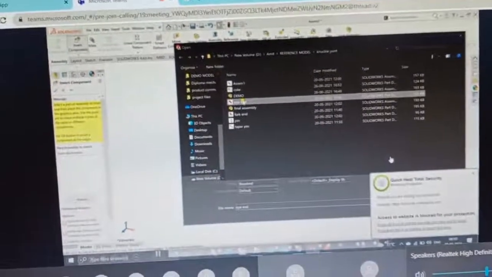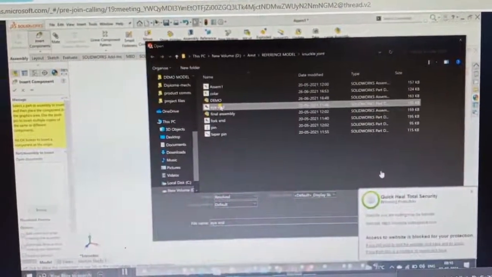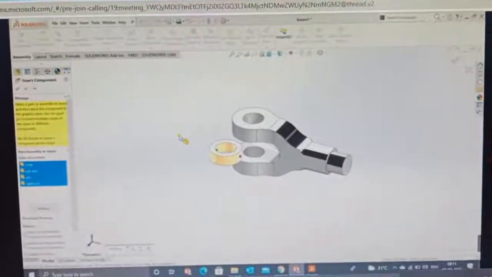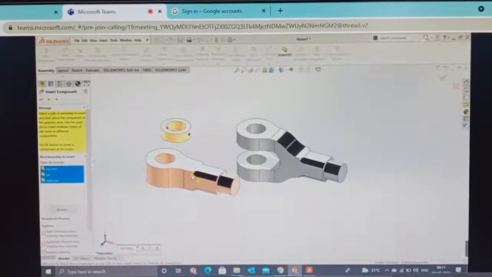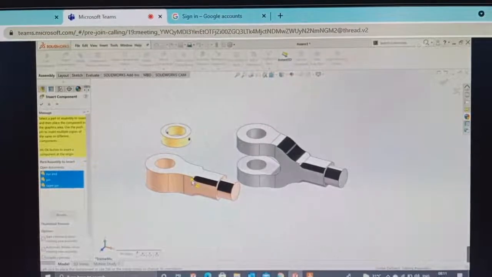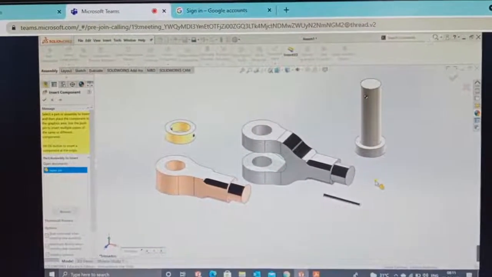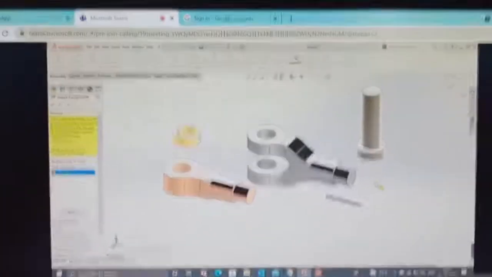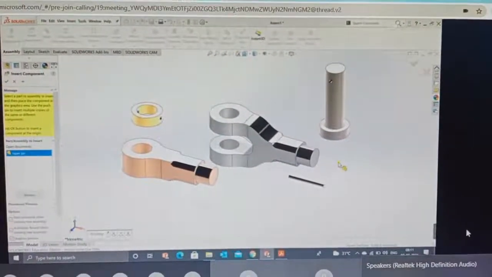As you can see, all the other parts are also created as I showed you previously, and it's time for the assembly. So you can see this is the assembly environment. You can call individual parts into this assembly environment one by one, or all at a time. After calling all the individual parts into the assembly environment, you can very easily add them or fix them together at the required position by simply applying a mate.